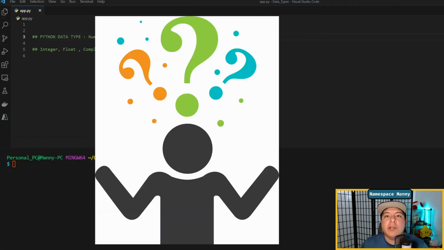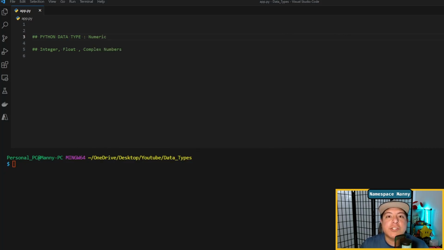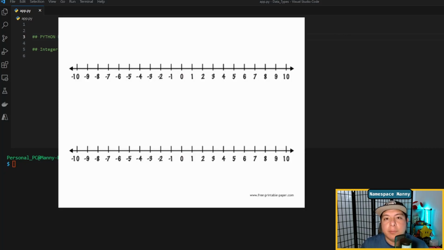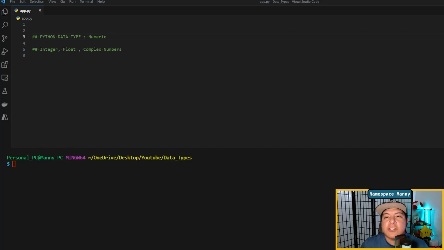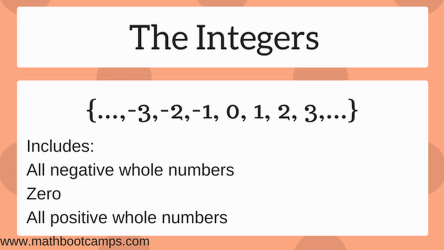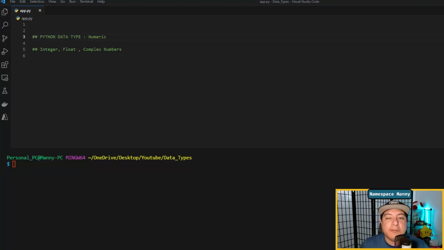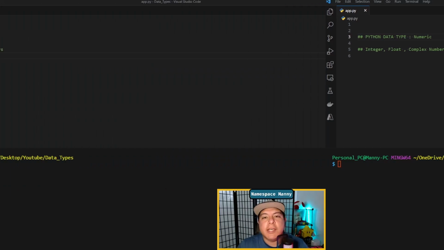First, let's define what an integer is. An integer is a positive or negative whole number, so no decimals at all. Even if it's 3.00 or 4.00, those are considered floats, just for the fact that there's a decimal in there. And speaking about zero, even though it's not positive or negative, it's still considered an integer. But if it's 0.00, it is not considered an integer. All right, so let's get coding in Python.